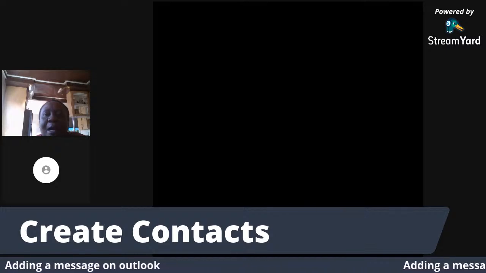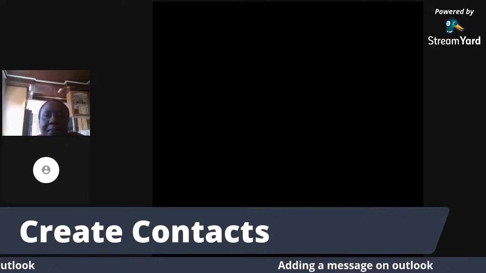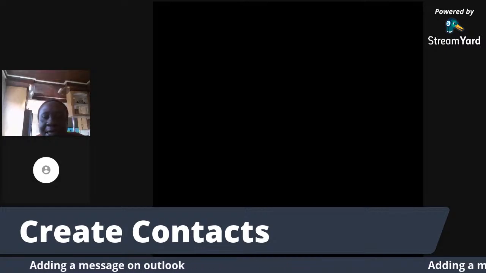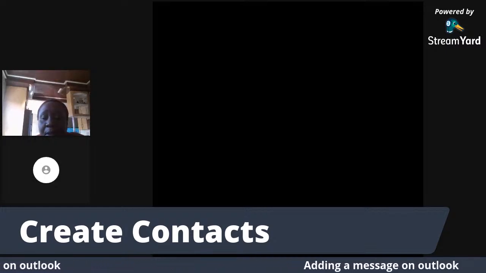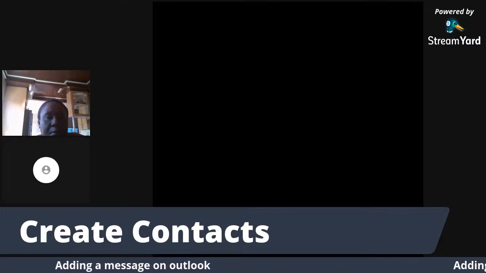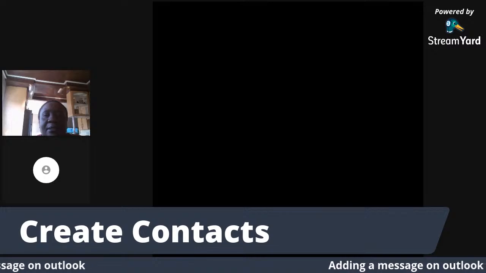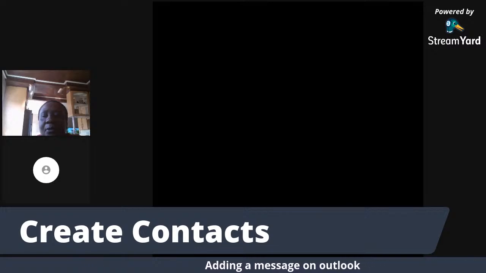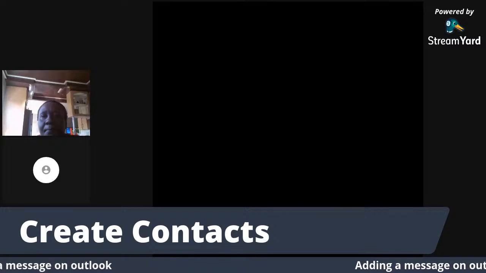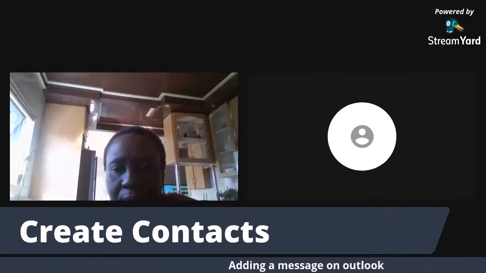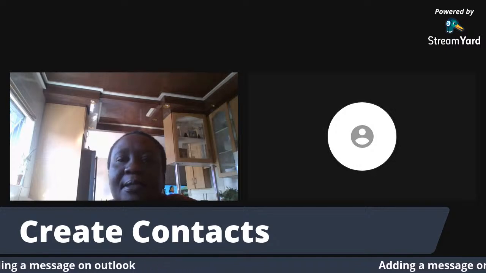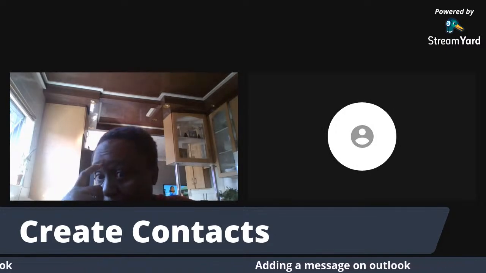With that, you are able to select the area that you want to record. I'm selecting this whole area for recording, and I must start my recording.